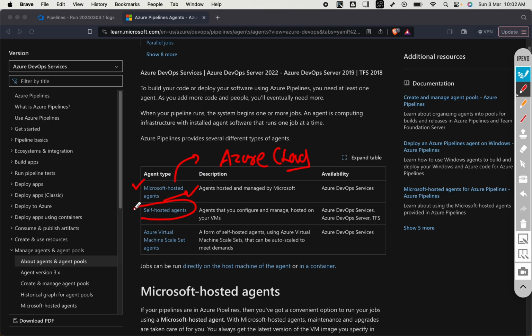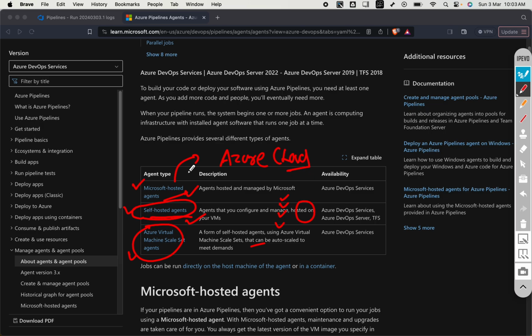Second, and most importantly, is self-hosted. You may have your laptop, personal machine, server, cloud or container environment where you want to run your job, because this option given by Microsoft says that if you have your own system where you want to run your job, you can use this one. A third option that came into the picture these days is Azure Virtual Machine Scale Sets. It is also an auto-scaled solution by Microsoft. So if we run hundreds of thousands of jobs and our agent is busy and we want to scale the agent as well, we can use this one.